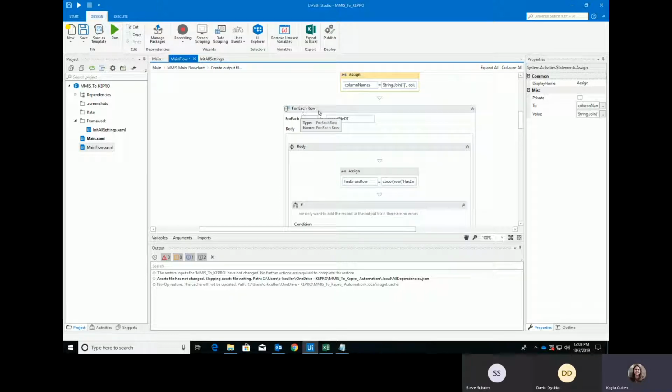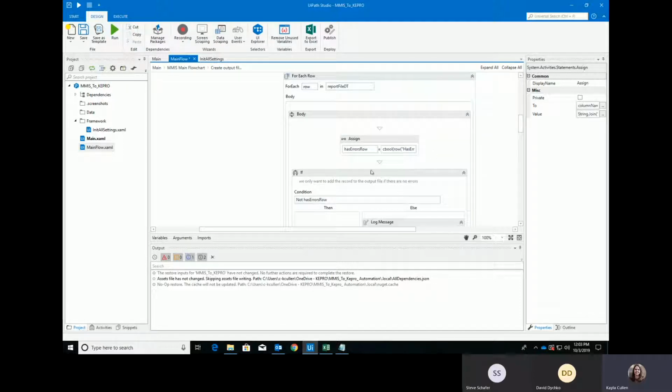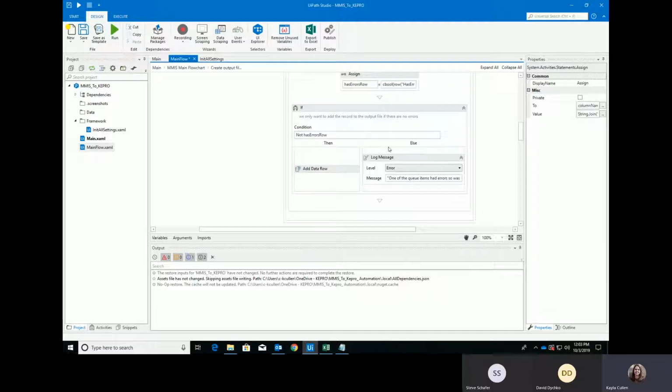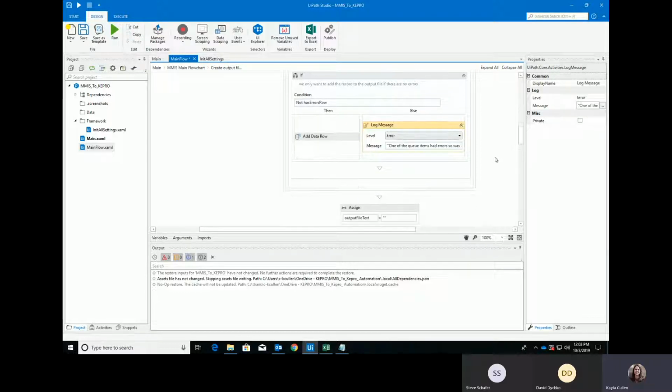And then for each record that we added to that report file data table, which is what we get from MMIS, we only add records to that text file if it doesn't have any errors. So we just need to check if that has error columns as true or false. If it's false, which is good, we can add it to the text file, and if not, then we don't want to add it.